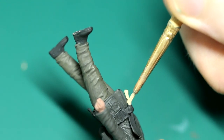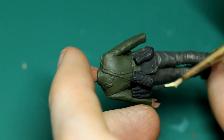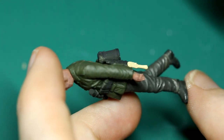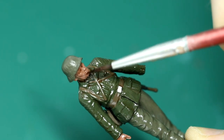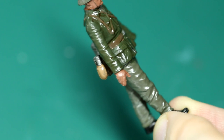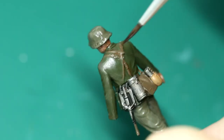Once the flesh had dried, it was time to do the accessories — light sandy brown colours for the entrenching tool handles, and a variety of browns for the satchels and ammunition pouches. Gas mask containers I did in a variety of colours: some mostly in steel to suggest the paint had worn away, others in a field green with small steel chips. Once I gave the figures quite a heavy gloss coat, I used artist oils — Burnt Umber mixed with enamel thinner, roughly 90% thinner to 10% paint — and gave each figure a wash to create depth in the trousers and uniforms, even in the face. Rather than painting eyes and mouths, a little bit of wash can highlight those features.